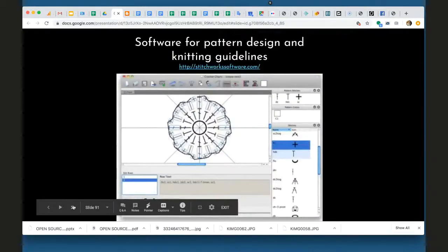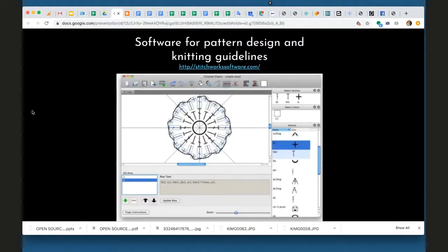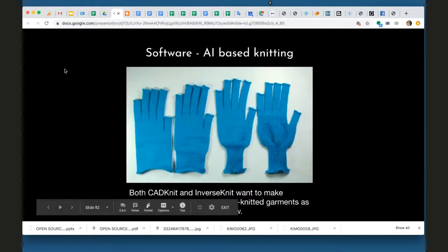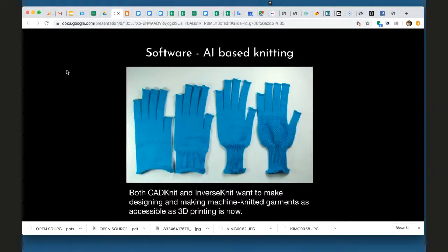And when we talk about software, there is a lot of software for stitching and embroidery. Actually, this one is for crochet. As you saw, the language of fabric design is kind of similar across the fields, so you have to know certain icons to understand what you need in order to achieve the result. But of course there are a lot of tutorials, and I think if you want to learn crochet, it shouldn't be a problem.